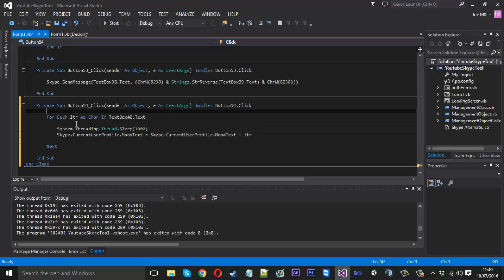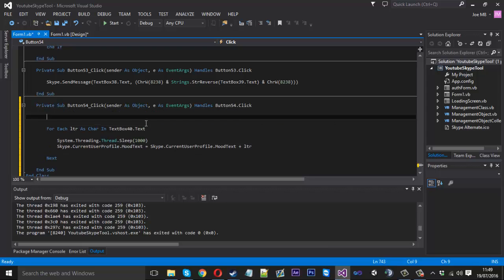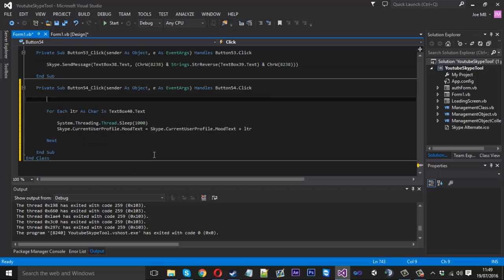What this is going to do, like I already explained, is have the pause between each letter, and it's going to create the effect of an animation that your mood is adding a letter one by one until it's complete. Now let's say the user already has a mood. We don't want to be adding on because we're equaling it to the same. It will keep their mood there, so we want to clear that before we do anything. We need to clear it outside of the for each statement, because if we cleared it inside, it's not going to work how it should.